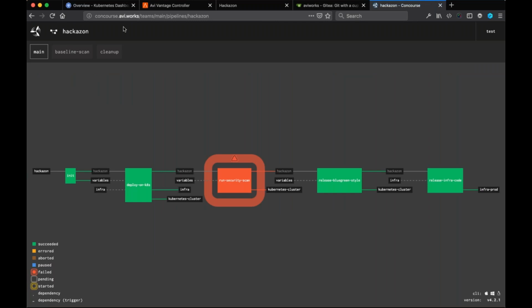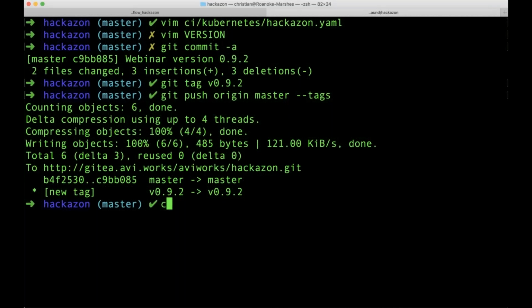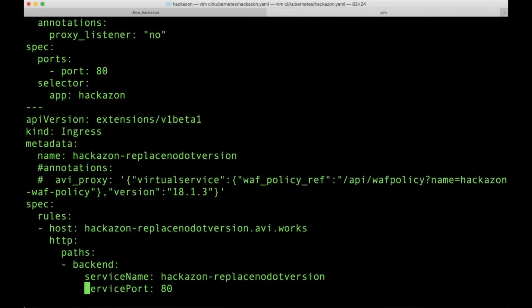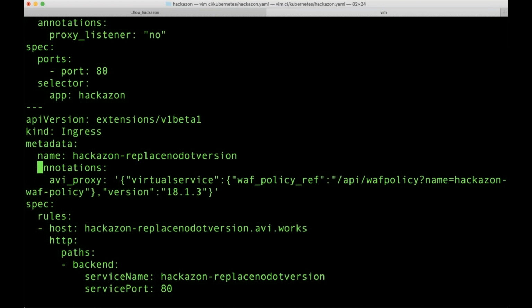Okay, so we have the first pipeline that failed. Now let's do a second run, second part of the demo by enabling WAF as a security step here. And I do this again in my terminal. Let me clear this, and we're going to edit the Hackathon YAML again and remove the comment out here.